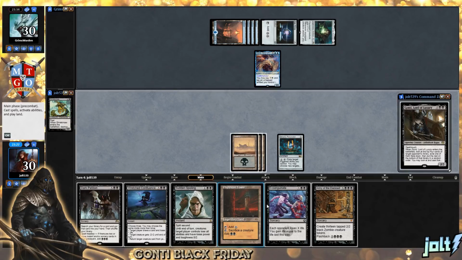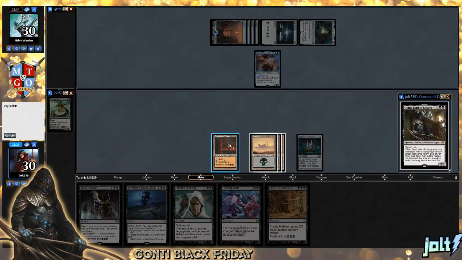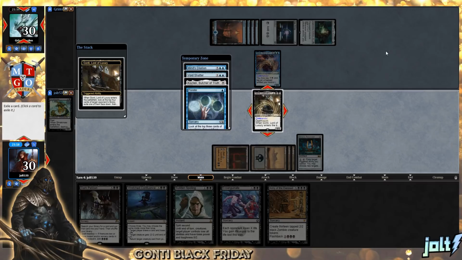Yeah, let's do this. Let's go and get down Phyrexian Tower. I think I like going for Gonti. Let's go and get down Gonti. Let's get that trigger going. It's going to be 1, 2, 3, 4. Look at the top 4 cards of our opponent's library.